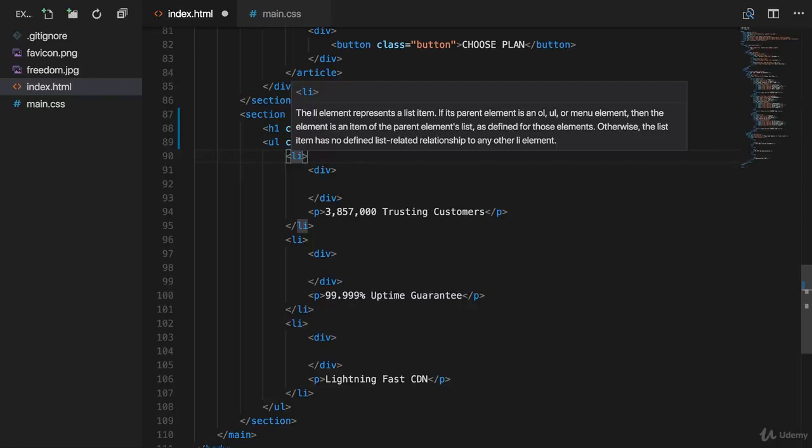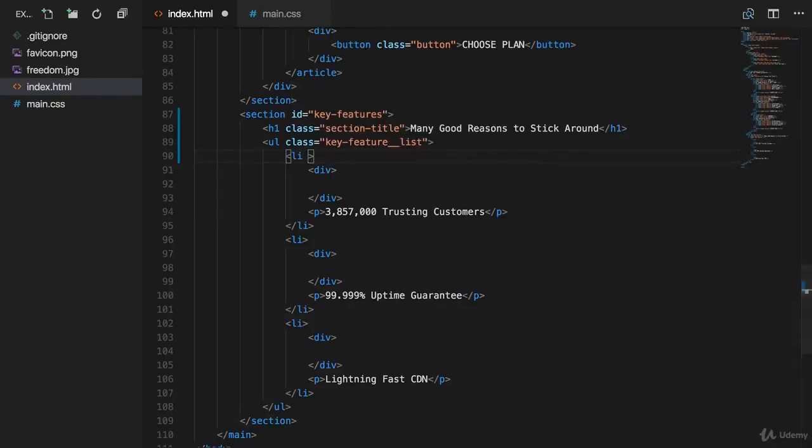Now the individual list item will also receive a class, and this actually is my individual key feature. So this will just be key-feature because this is, well, just one key feature element. You could name it key feature element, but in my opinion, key feature already is a fitting name for the element itself. Now in there, I will also assign a class to the text, and it will get a class of key-feature__description.